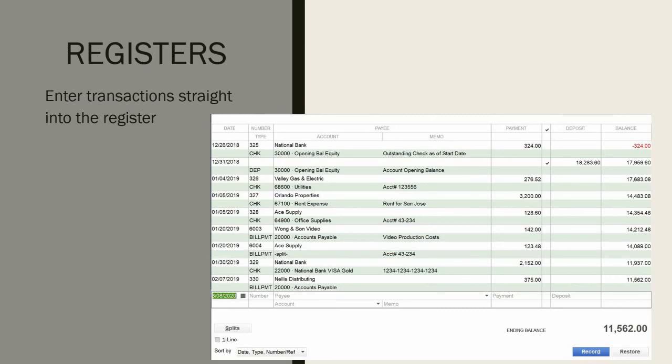Maybe I'll do a little side note. Temporary accounts will always stay active because these are the things that are always going to be functioning in your business 24/7. When we're dealing with sales and expenses, the reason why you close them out is because those things were just for that month.